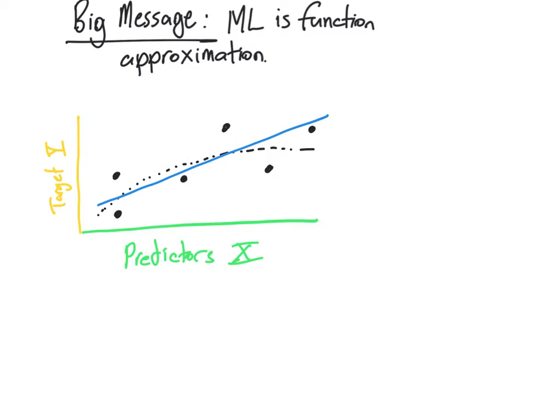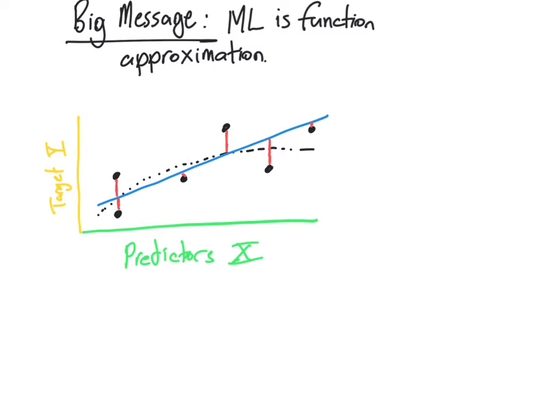And this function, we try to have this function be somehow close to the data. And the way we measure closeness is often by some measure of what I'll call error or loss. Okay, so I'm going to just draw in here these little red lines. These are the prediction errors. So if the function says, hey, I am expecting that based on the predictors, I'm expecting the target variable to have this value, then these little red lines tell you the difference between what the function says the value is expected to be and what the value actually is.